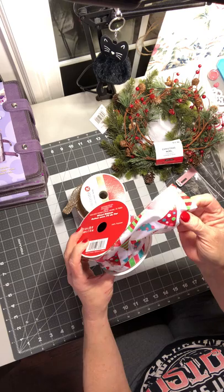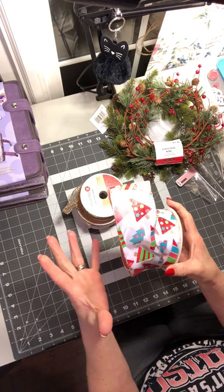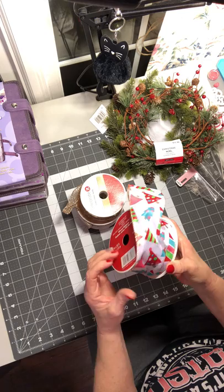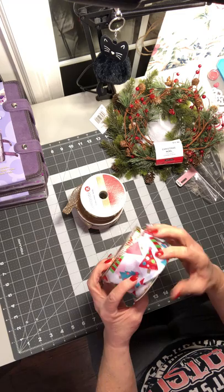My daughter has talked me into opening up, like everybody in the free world, an Etsy store. So I'm trying to get a few things together to do that. I made some wreaths this year that she thought were pretty enough that I might could sell them. So I don't know. We'll see how they turn out once I start making them.